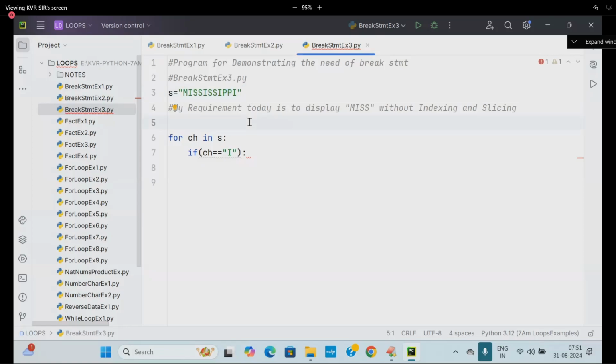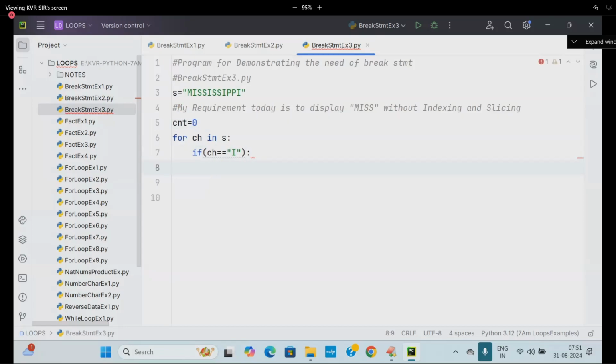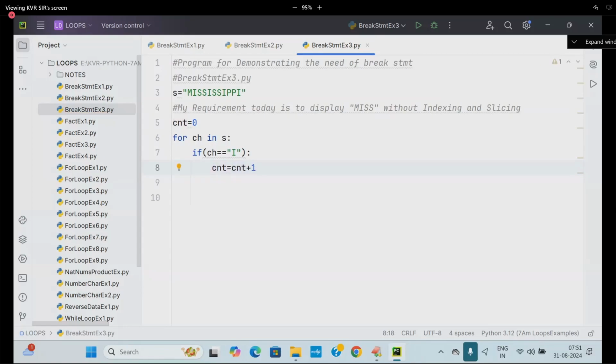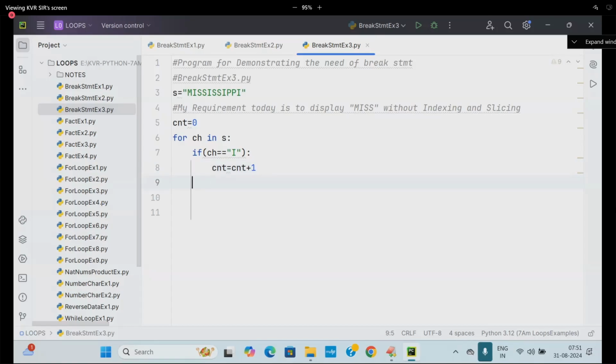Counter: cnt is equal to 0. When I is coming, I'm writing cnt is equal to cnt plus 1. After that, next I'm going to check the counter variable. If cnt is equal to 1, what happens?